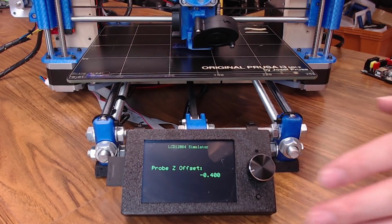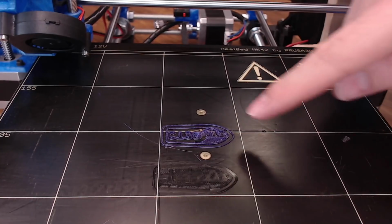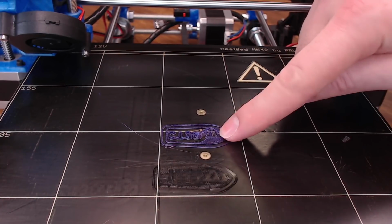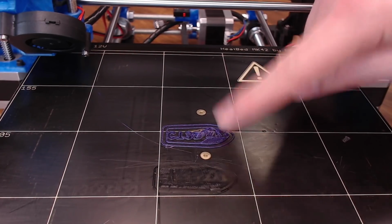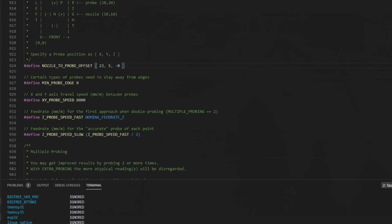Since I'm happy with my first layer, I'm going to stop it just so I can show you what the first layer looks like. And that first layer might be just a little bit squished, but it's not too bad, especially for just using a piece of paper. So maybe we might want to go with a 0.35, but this is definitely going to stick and you won't lose your print. But when you're happy with your probe offset, you can just come back into Marlin and make that update. We're going to stick with our 0.4. And from now on, since you have baby stepping, if you need to adjust that on the fly, that's going to be available to you.